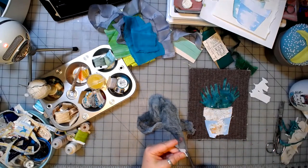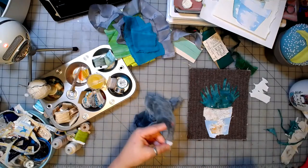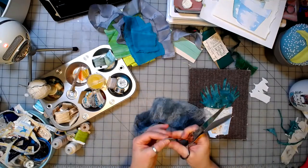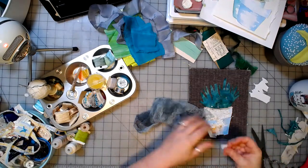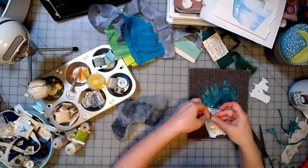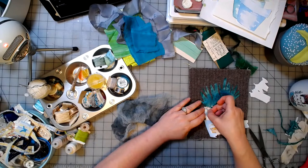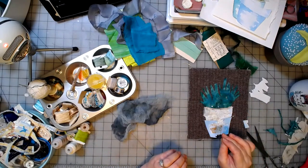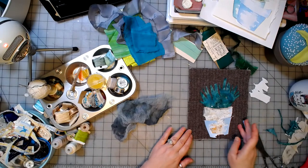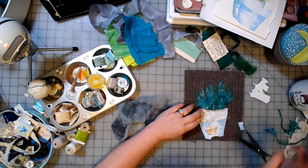So I'm going to just use this pattern as a guide. Those are the wrong scissors. I'm like, why aren't those cutting well? And I'm going to cut out a piece of this ice-dyed cheesecloth. And then I'm going to put it right here. And the nice thing about the cheesecloth is it's very thin and open weaved. So it's going to give you a little bit of the shadow without adding stitches. And you can really manipulate it and pull it out and move it around.